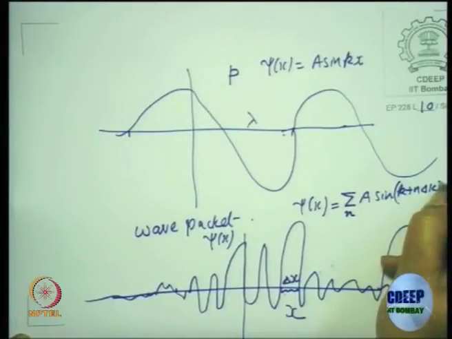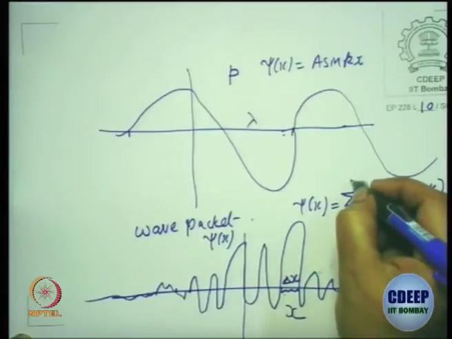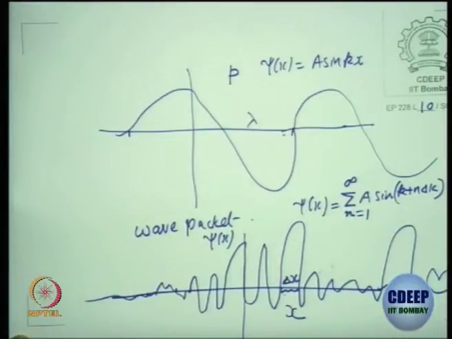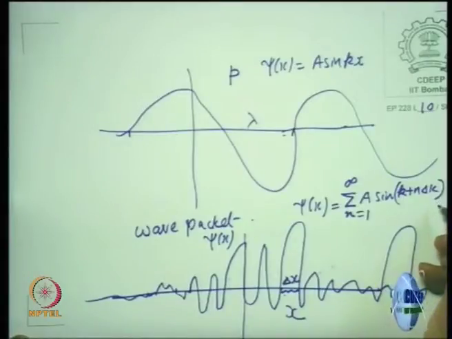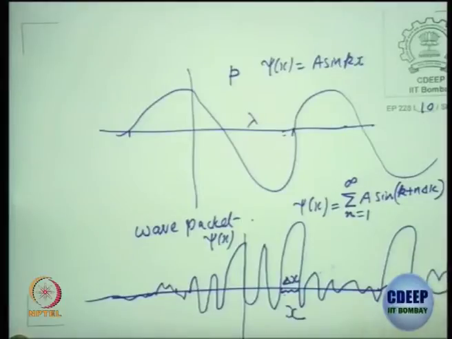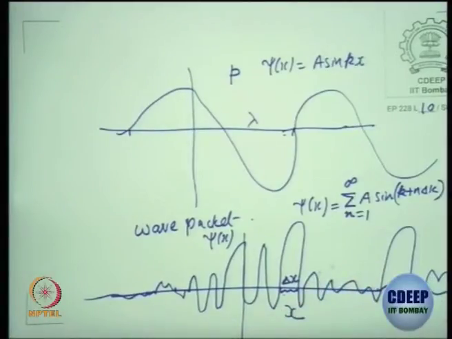You can take n steps from 1 to infinity or something. Could do this. But if I want to take delta k to be really very, very small, what can I do? I can put an integration, right? You agree? This summation is in discrete steps of the wave number, k shifted by k plus delta k. If you have finite two de Broglie waves to superpose with k1 and k2, you can do the summation. But if I say that I want to take all the de Broglie waves with a continuum wave number, then what is the next thing you will do? You have to put an integration. You all agree with that, right?